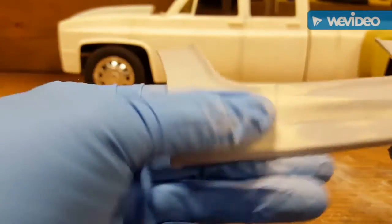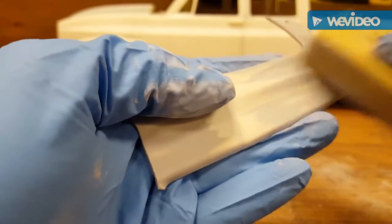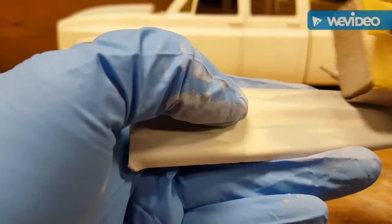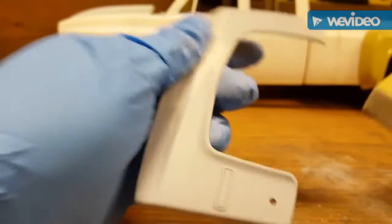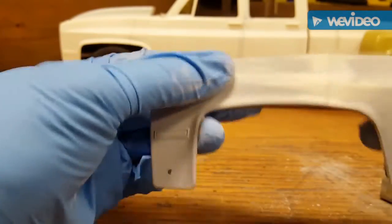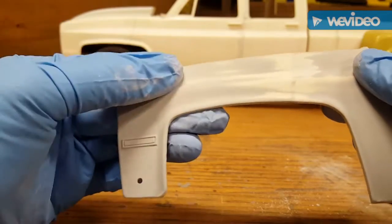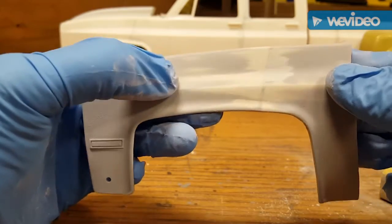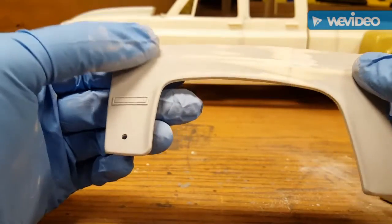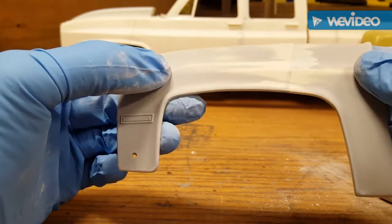If I was doing this as a show piece or a final piece, I would recoat this with a filler primer again until I knew it was smooth. But basically, I'll finish sanding this up to scuff it up. From here, I would use a regular primer, sand it lightly, hit it with a sealer, and then spray it with my base coat. And then clear coat it. That's about all there is to it.